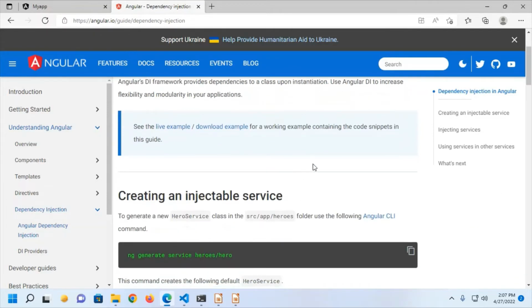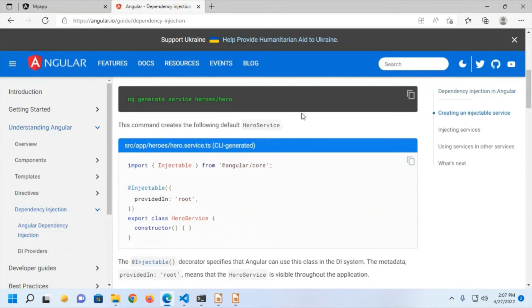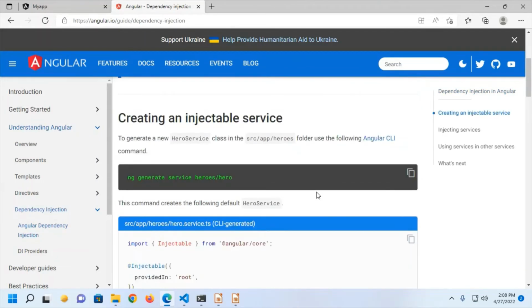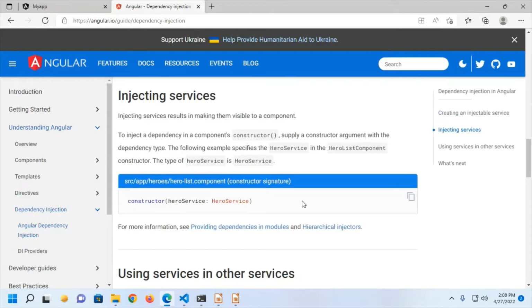Create an injectable service. We have already created an injectable service. Injecting services results in making them visible to a component. To inject a dependency in a component's constructor method, supply a constructor argument with the dependency type.